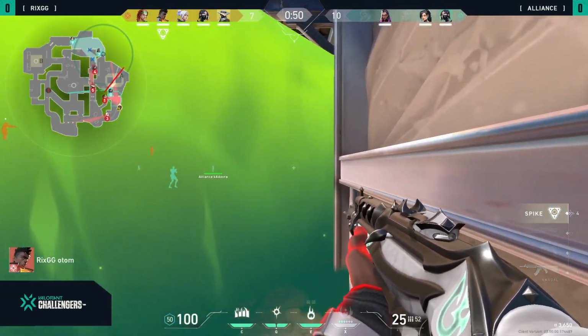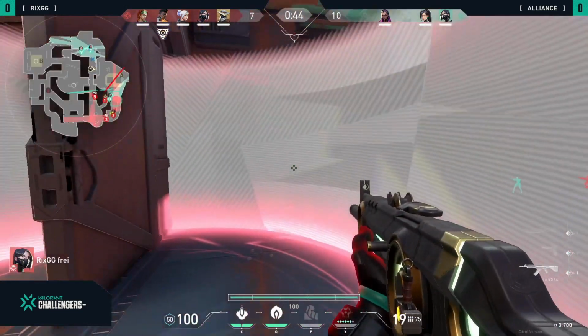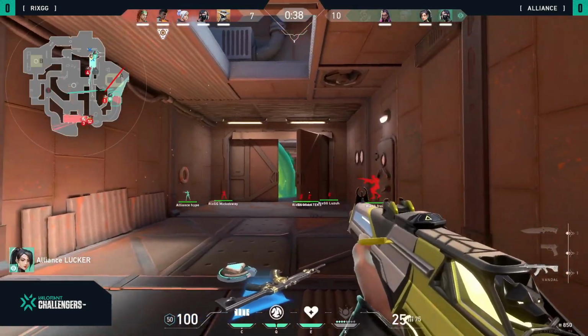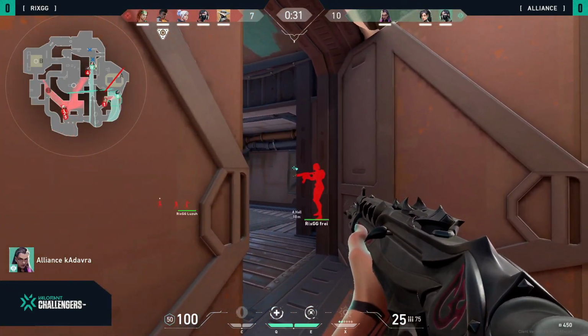That's how he can take advantage of Fear off there and shut him down. That Viper's Pit, sorry, isn't going to last for a ton of time longer. And there's still a decent amount of time left on the clock. All 5 members of RixGG are still standing. They've decided to make the rotate regardless, not going to wait. And so far, no one from Alliance has read into this.